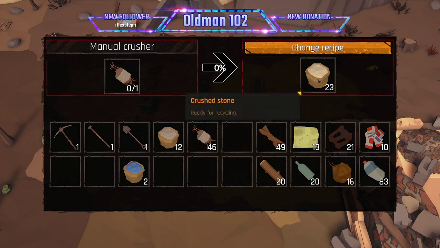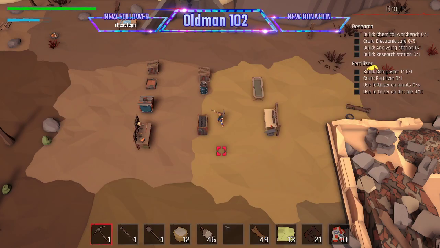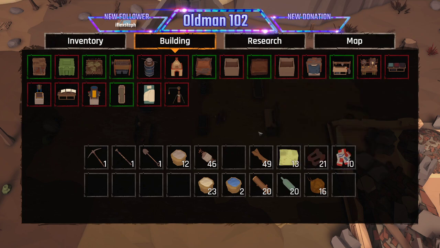What's this last one? Alright, so let's grab that. It's our stone. We want to go back to plastic, so let's get that working. We'll gather our plastic. Alright, so what was next? The chemical workbench. What did we need for the chemical workbench? We got our 20 wood. We're just waiting on our plastic now.